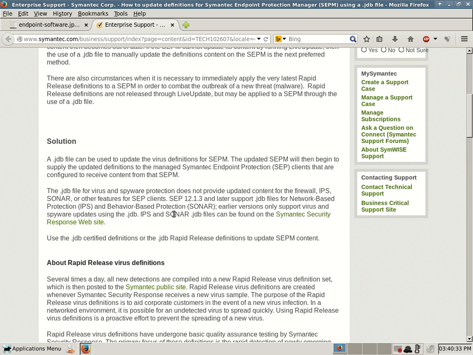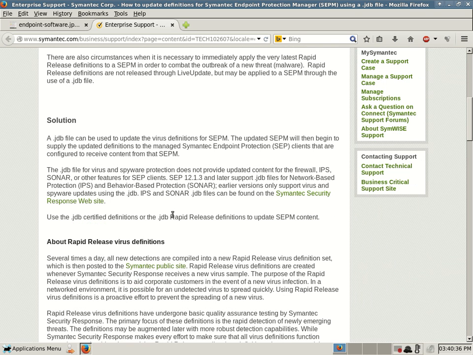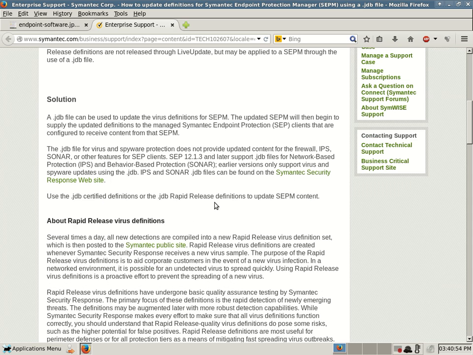Their solution is that a JDB file can be used to update the virus definitions for SEPM. The updated SEPM will then begin to supply the updated definitions to the managed Symantec Endpoint Protection clients that are configured to receive content from that SEPM.